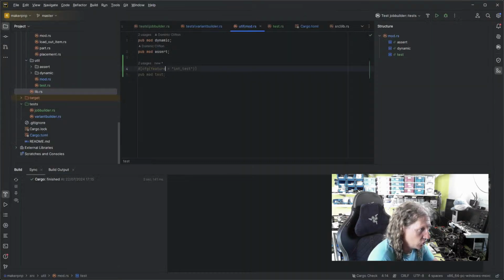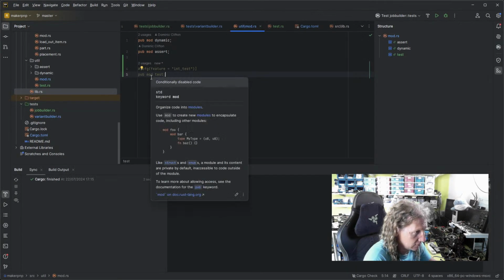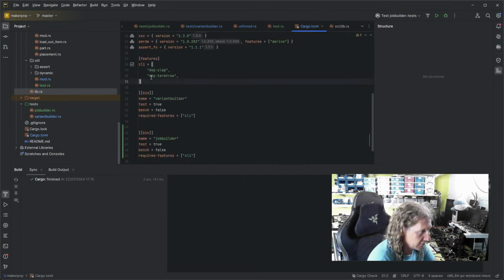Feature. Yeah, I thought I was on the right track, but okay, fine. I was on the right track.